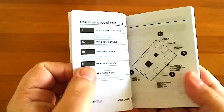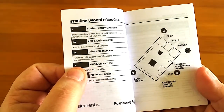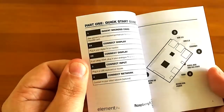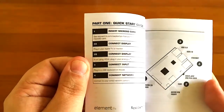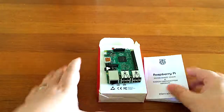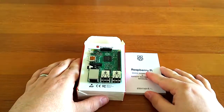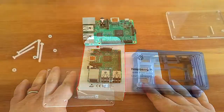Just gives you the basics. Safety use. Always remember to use an anti-static band. Ha ha ha ha. And what all the inputs and outputs are. So there you go. So you can see exactly what it does. But yeah, a nice thing to have. So there you go. Thank you, Element 14, for that.